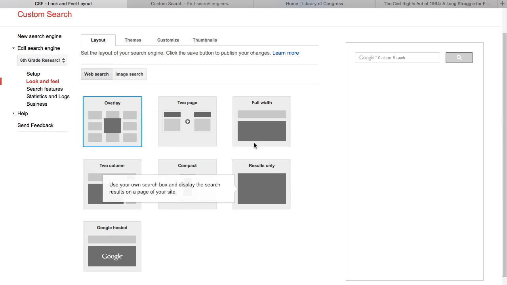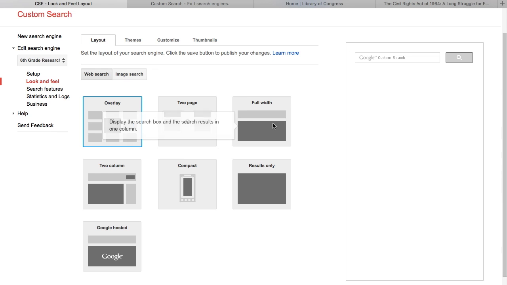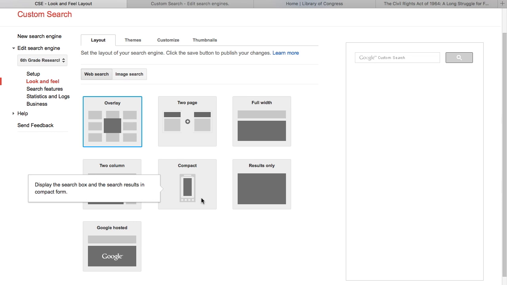So it gives you some layouts of how it will look. I prefer ones that look more like Google, so the overlay is going to have like a box that comes up where if they exit out, they're back to the original screen. Maybe you want 2 pages by itself, maybe you want it to be compact, so it'll be easier to access from a mobile phone.